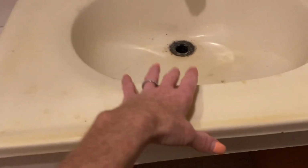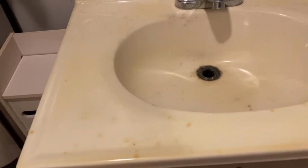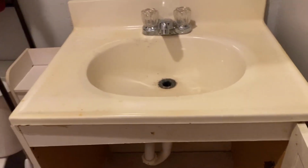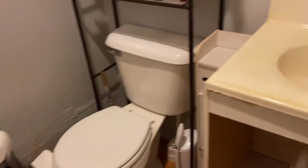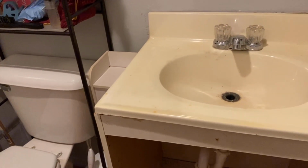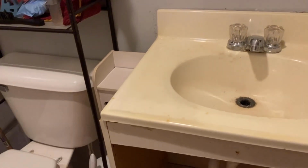But anyway, I'm afraid that Jackson, he likes to pull on this, he'll stand and just hold himself up and kind of pull. I'm afraid it's really not going to hold much longer. Plus, I've also got some new decor that I'm going to show you guys here in just a second. I'm really excited about that. So we're also going to be putting up new decor in here, and this is just going to be phase one or step one or whatever you want to call it. This is just the first part to this.